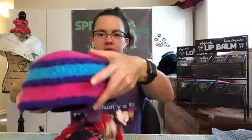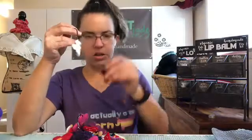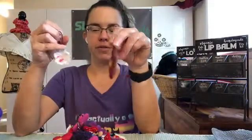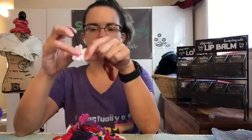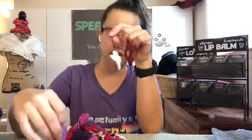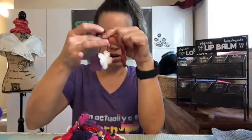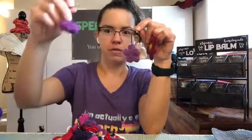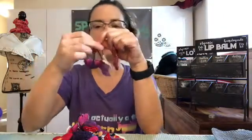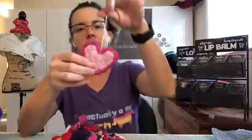So these other things, I'm just going to dump these out. Oh, you can't really see them. I have a lot of these cute little charms that I made. Some are felted, some are crocheted. This is a crocheted little flower with some stamen. Here's a plain flower. We've got felted hearts. You'll see these way better in the photo I posted. There's a large heart.